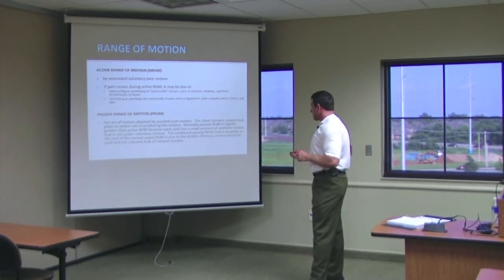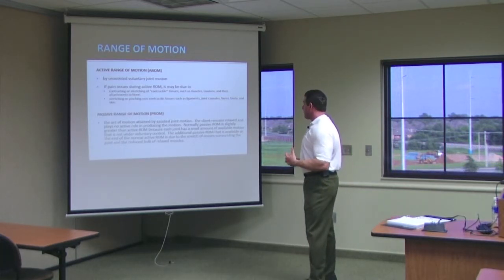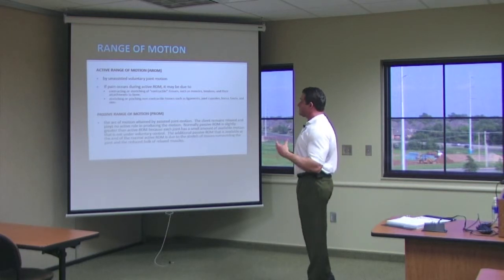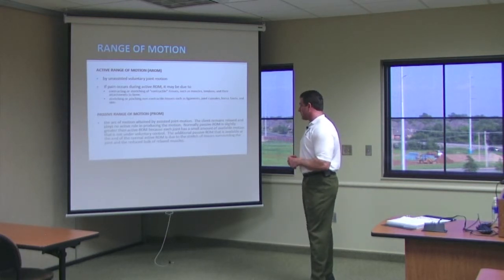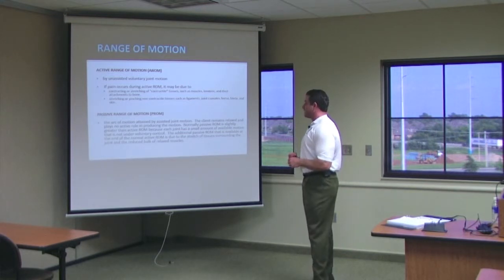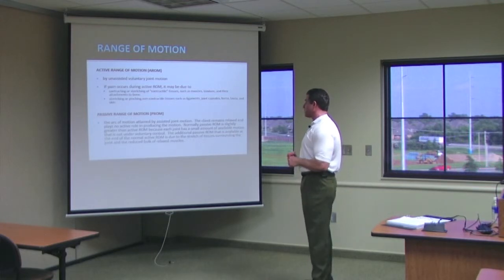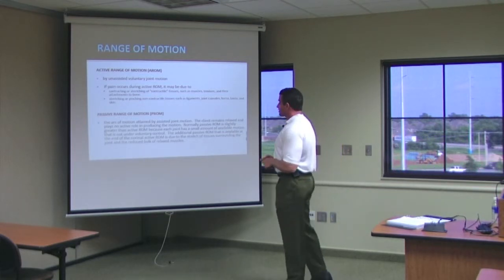Normally passive range of motion is slightly greater than active range of motion because each joint has a small amount of available motion that is not under voluntary control. The additional passive range of motion that is available at the end of the normal active range of motion is due to the stretch of tissues surrounding the joint and reduced bulk of relaxed muscles.